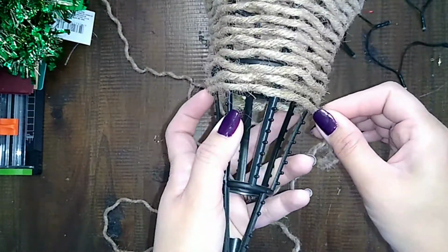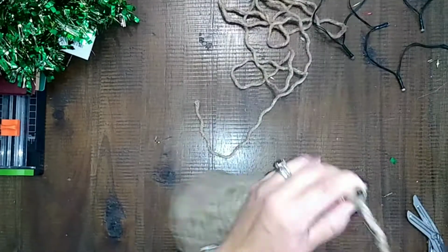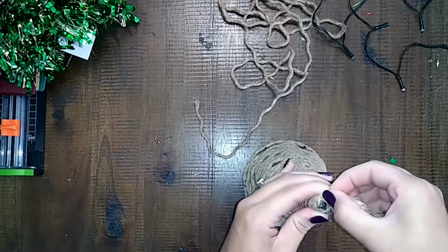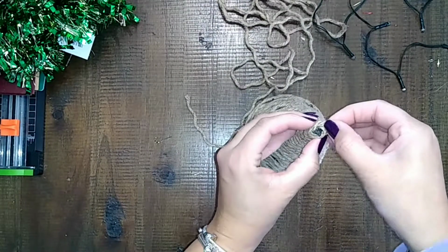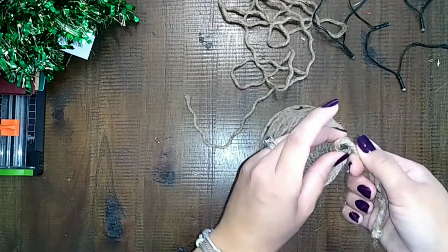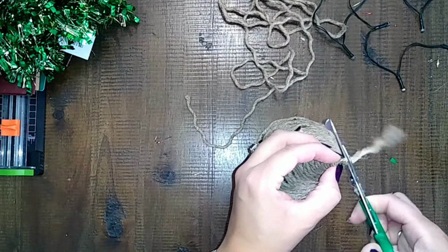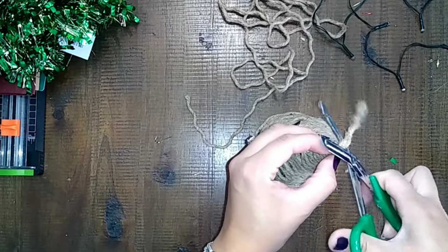And guys, this was such an easy DIY. So, I mean, that's it. I just wrapped it around all the way to the top, and then I hot glued the end of the rope to the top of the tree form here. And that was it, as far as that part is concerned.